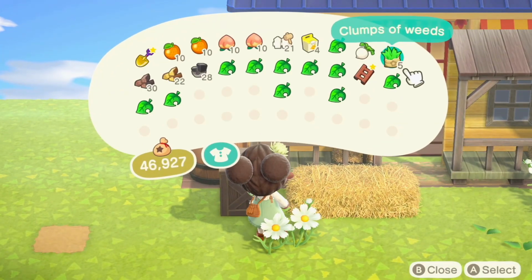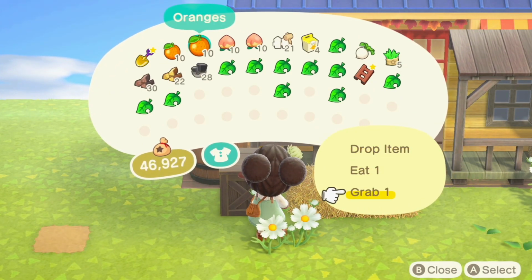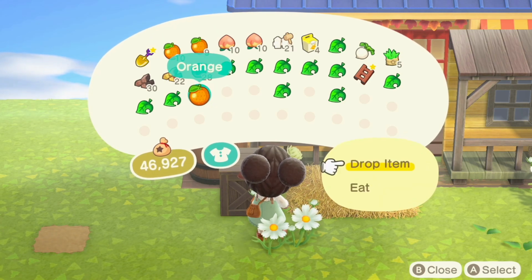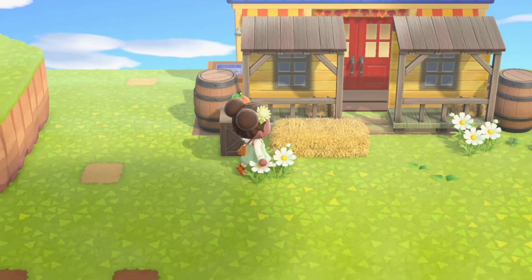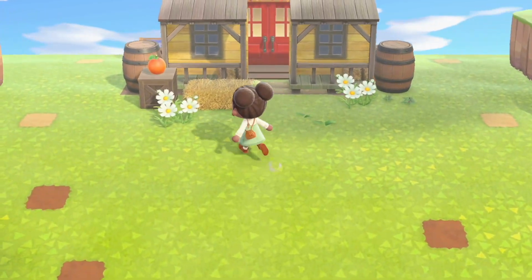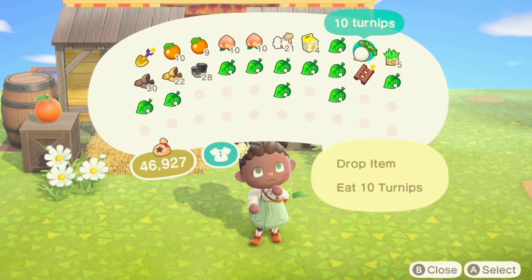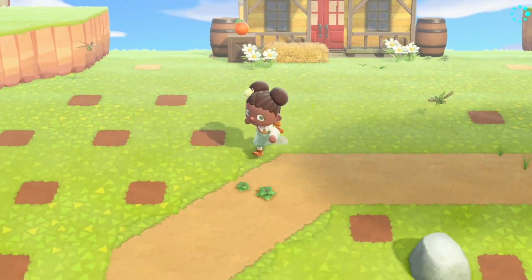And then I considered some other options, but here I wanted to drop an orange on top of the box. This is really the point when I started to figure out what I wanted Nook's Cranny to be and represent. And I think I settled on either a grocery store or somewhere where you can pick up orange and peach desserts. But I also thought of a cute idea to have some ants trailing across Nook's Cranny.